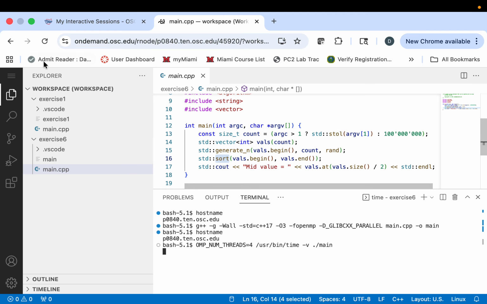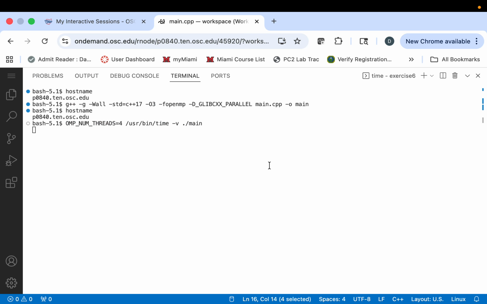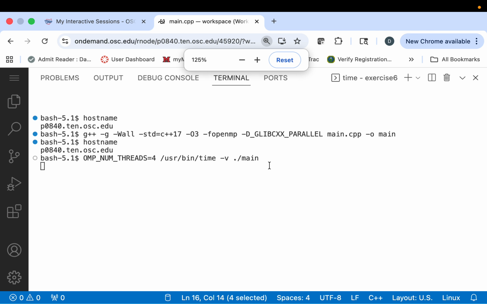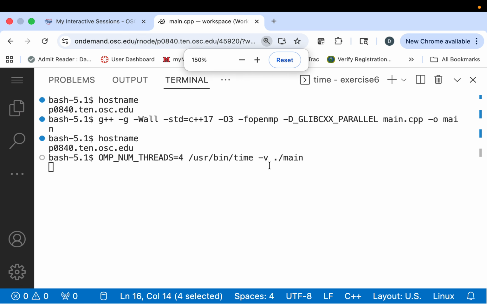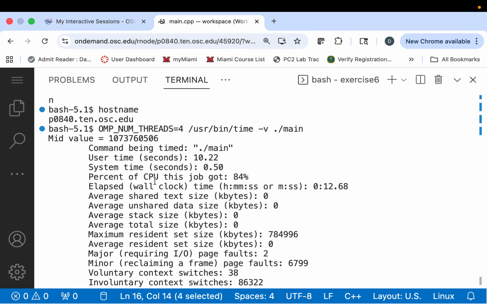I'm also going to make my terminal larger so that you can see the statistics better. This benchmark is running, and notice that even though I was hoping to use 4 threads on 4 cores, this job only got about 84% of the CPU. That means it did not even get a whole core to run with.